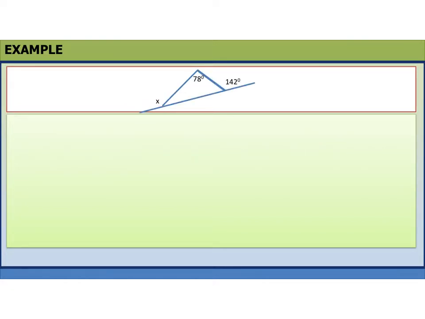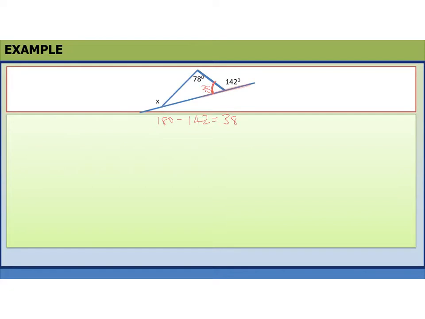Alright, so this is beginning to use that angle fact combined with another angle fact, angles in a triangle also add up to 180, to be able to work out the size of angle X here. So, first thing, you're not going to be able to work out angle X in one step. This would be worth a few marks on the exam. We can work out the size of this angle straight away because it makes a straight line with 142. Those two angles together make a straight line. So we're going to do 180 take away 142, which is 38. So this angle here is 38.